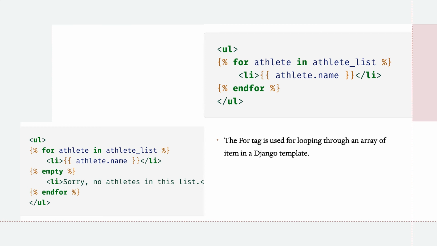If you look at the image on the bottom left corner, you can see the empty tag. And that usually works with the for tag. What it does is, if, for example, the athlete list is currently empty because the database has not been populated or whatnot, the empty tag just renders what you'd see if you have an empty list or an empty sequence. The key thing to note here is the for loop has an endfor statement, very important, which is a significant difference from the for loop in pure Python.